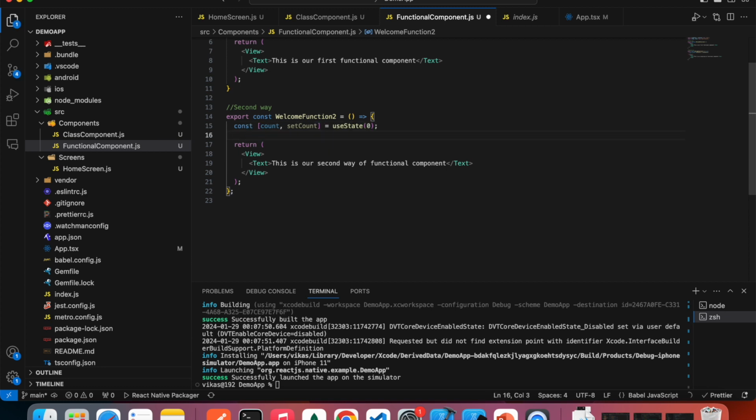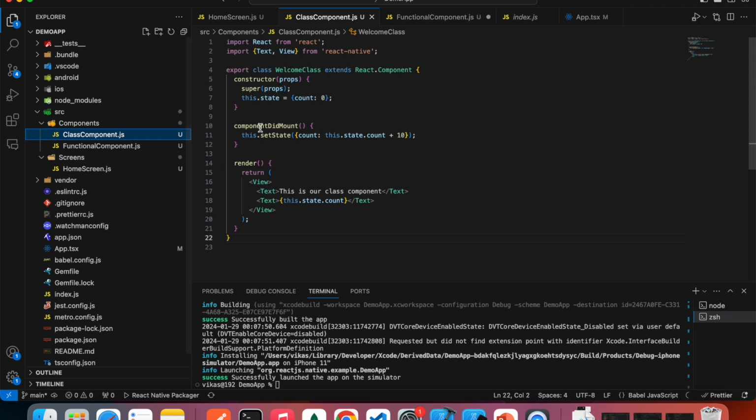I will dig into the hooks in some of the later videos, but this is just a demo video so that you have a little bit of context on how we are using our functional components in this way. Similarly, in the class components we have the component lifecycle methods, but here we can replicate the same behavior with the help of hooks, like to replicate the behavior of componentDidMount we implemented here.